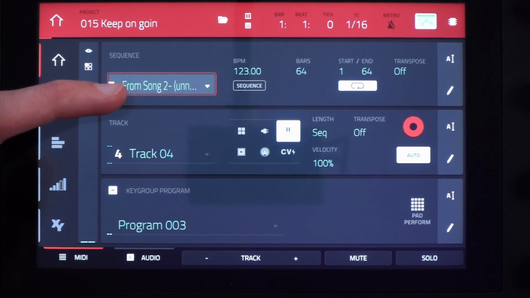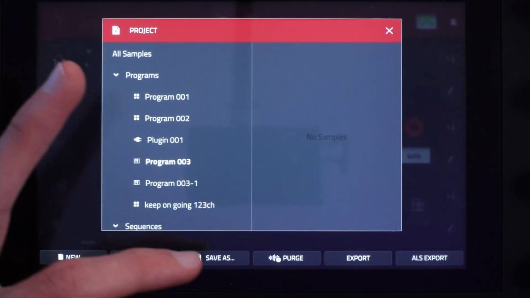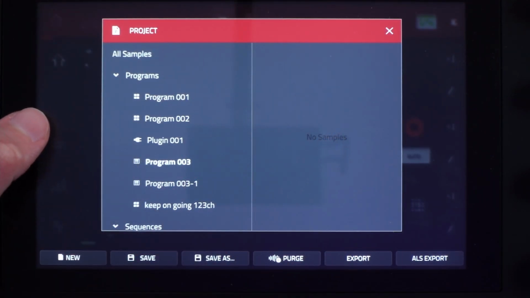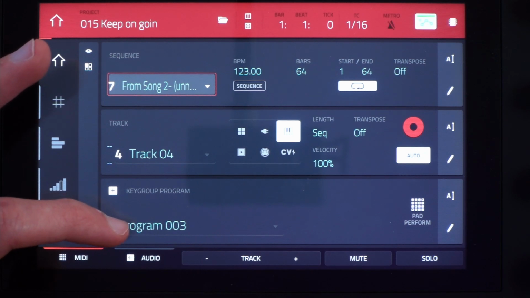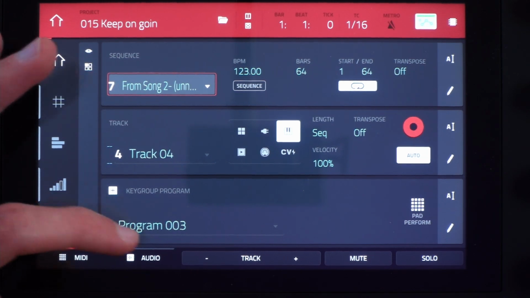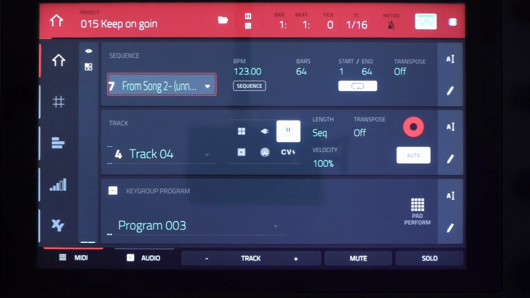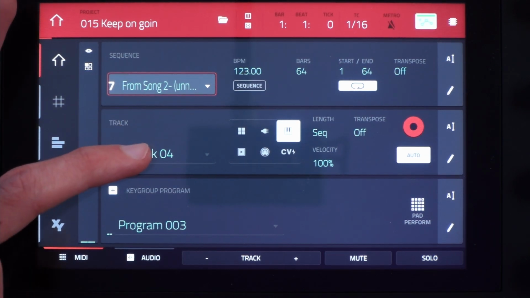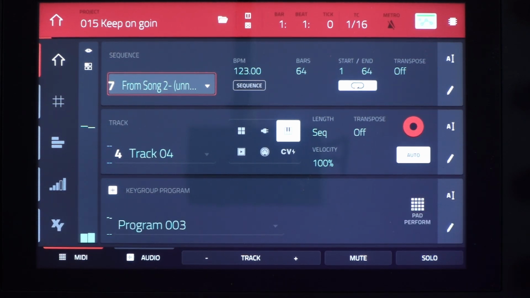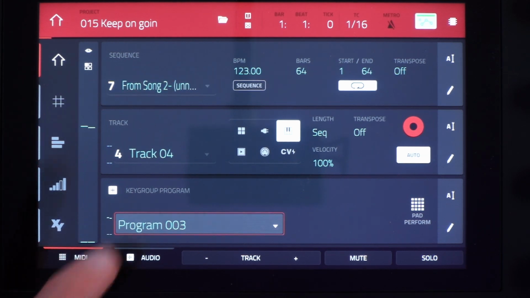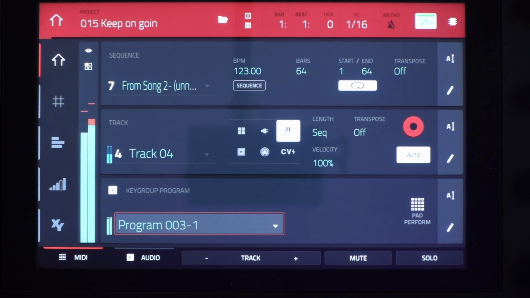Now that I've got the sequence selected, I can go to the file window and do the export process as normal. But here's a really important thing to know, and this is the biggest limitation of this method. It can only have one program assigned to it. So one program per track. In the case of this song, I have my track 4 here, and it had this bass in the main first drop of the song and the main vocal passage. In the second drop, I assigned it to this bass. It let me do that.